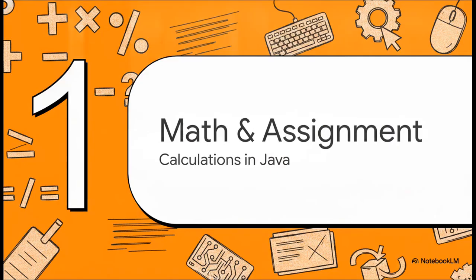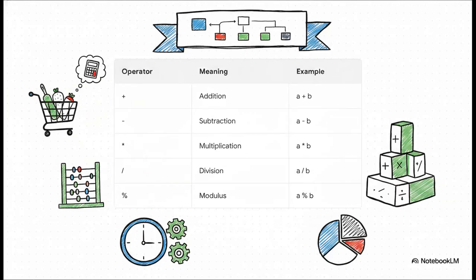Section 1. Math and Value Assignment. Now, what's really cool here is just how familiar these look. These arithmetic operators, addition, subtraction, multiplication, and division, are the absolute bread and butter of your daily math calculations in Java. You use these for literally everything, like building the math logic for a basic shopping cart algorithm. The only one that might look a little bit novel to you is that percentage sign at the bottom. That's the modulus operator, and it simply gives you the remainder of a division. So if you divide 10 by 3, the modulus is 1 because that's what's left over. Simple, daily math, executed perfectly.